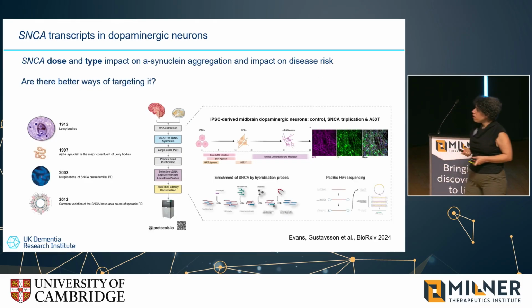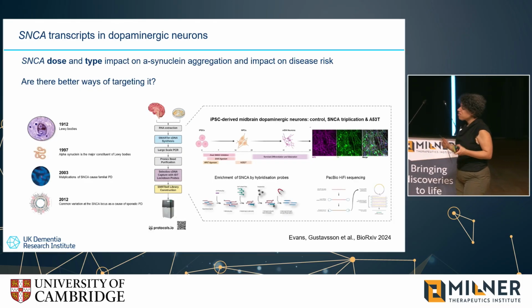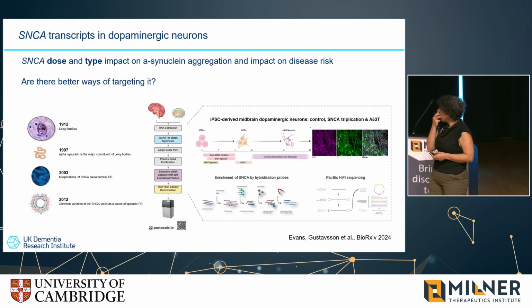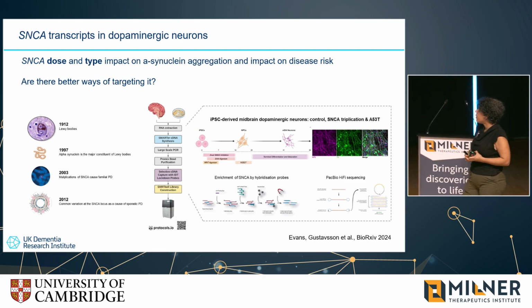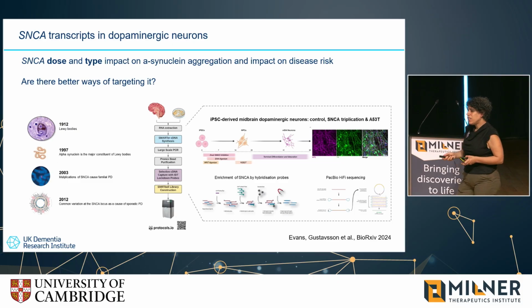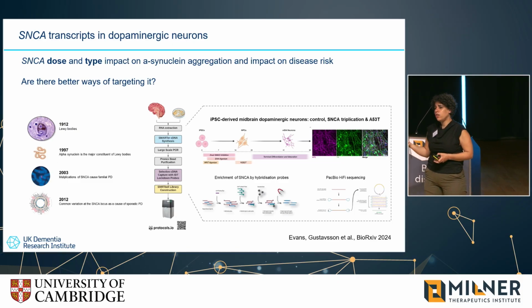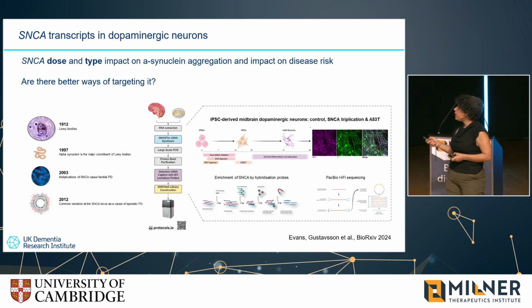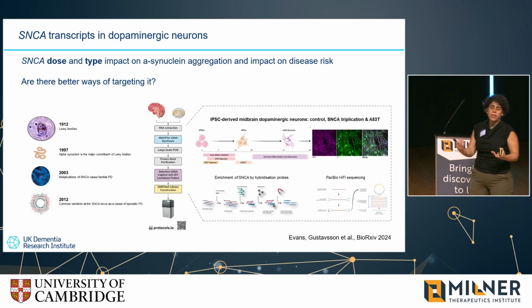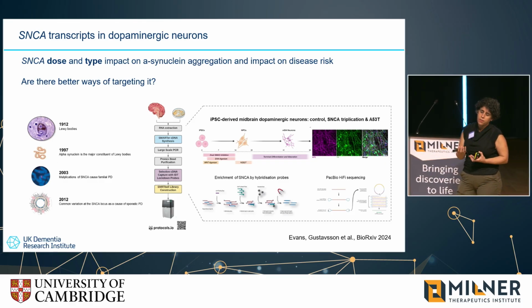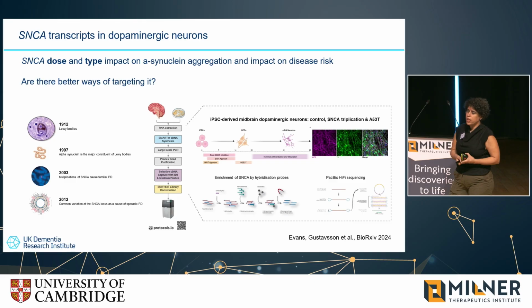So I'm going to go to one last story, which is about, in a way, finding gold. Here, what we're looking at is SNCA transcripts in dopaminergic neurons. So again, this is focused on Parkinson's disease. And synuclein, and the gene that encodes it, SNCA, has been in the literature for Parkinson's disease for a long time. In fact, if you think back to 1912, Lewy bodies were identified. They were found to be specific to Parkinson's disease and common in the substantia nigra, particularly dopaminergic neurons.